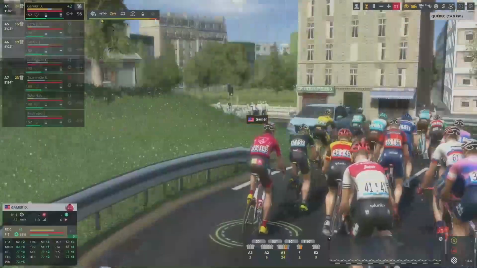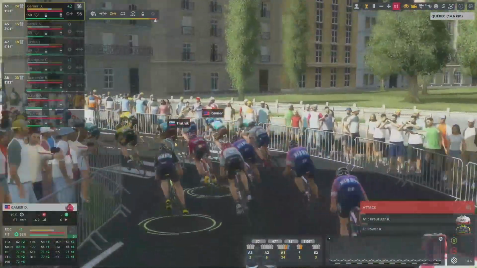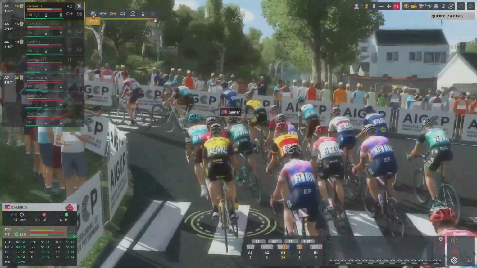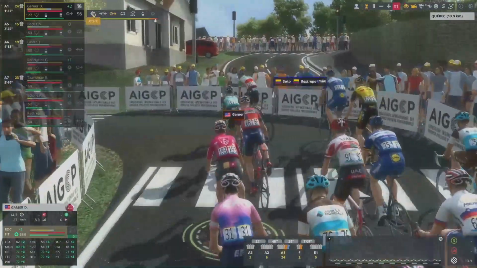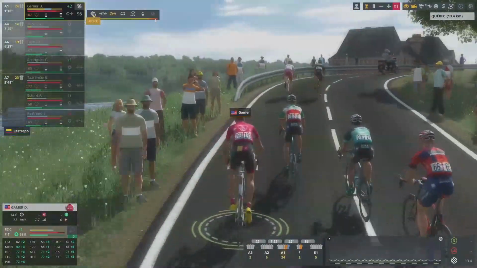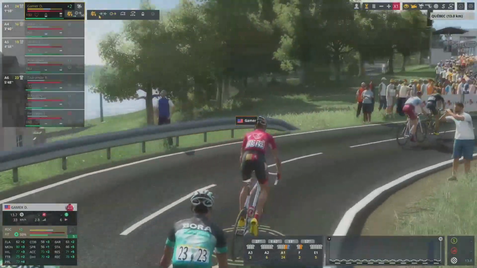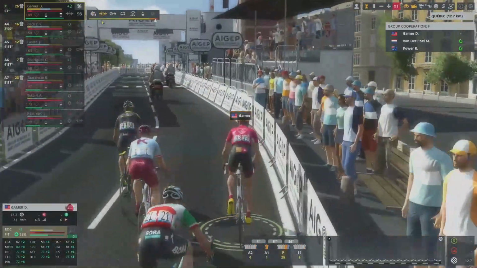I need to attack also. Come on. I'm stuck behind Tratnik. Tratnik blocked me off. I couldn't get through. This is the best spot to attack right here, though. As you come around this corner, it's steep. And there's a group that is giving chase, but it's not much of a group. So we got 2 riders up front, 20 seconds. Looks like we're about to pull them back in. If I could bridge this little gap and join them, maybe, just maybe. Nope.